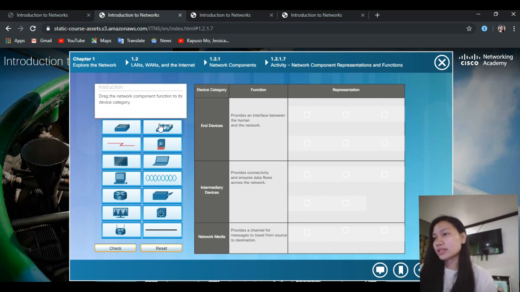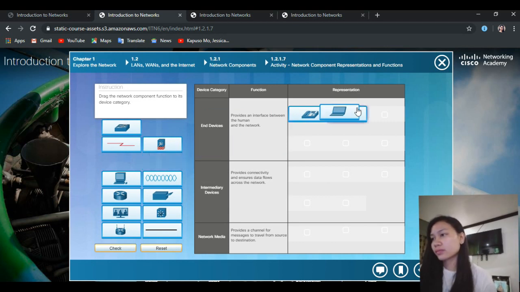For end devices, we have a phone, I think it is a phone. Next is this. Next is this. Laptop. Then PC.